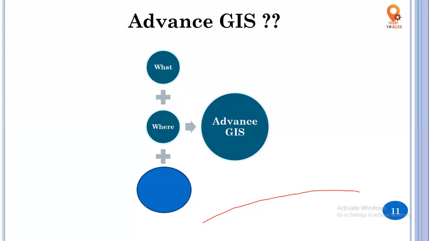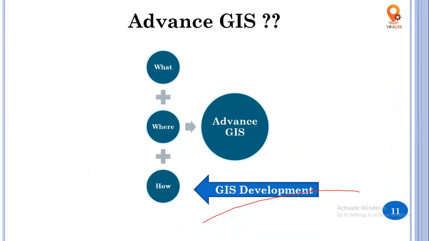Like Google Maps. When you click on any point, any marker, on the left side you are getting all the information. The left side information that you are getting is the answer of what. And when you click on the map, the information you are getting is the latitude and longitude of the particular point. That is called the where. So we are not talking about what and where. We are going to talk about a more advanced thing. That is how.